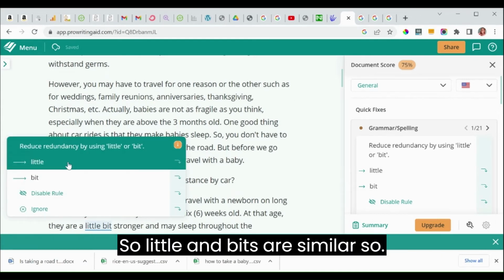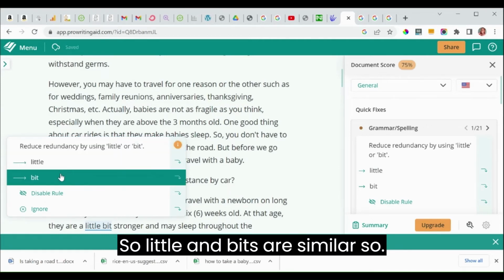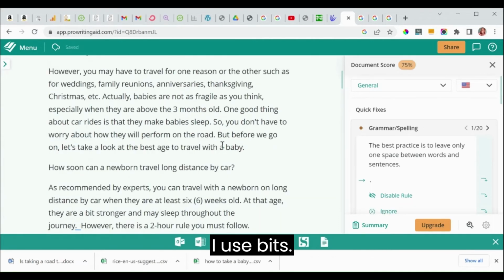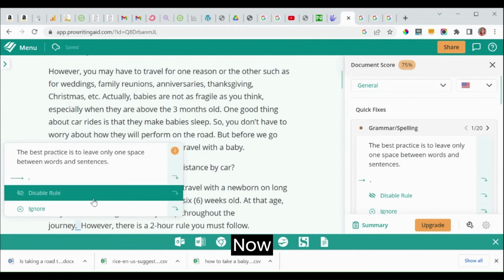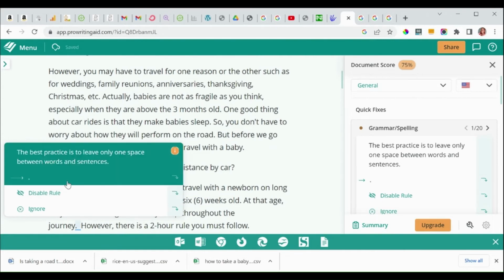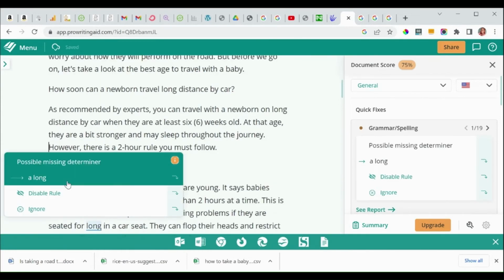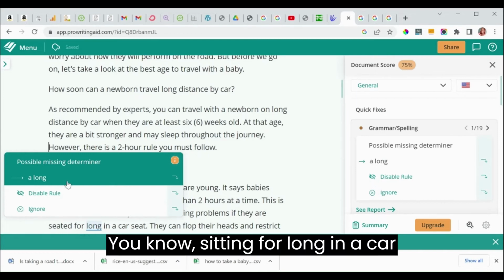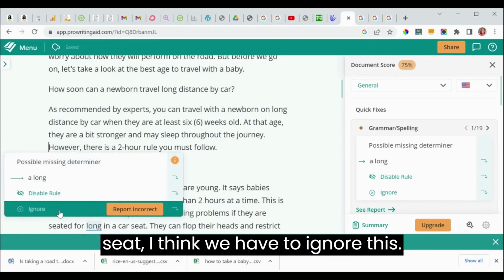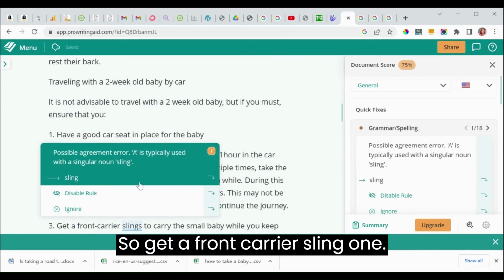We scroll to the next one. They are a little bit. So little and bit are similar. So I use bit. Now we should leave one space between words and sentences. Seated for a long, no, seated for long in a car seat. I think we have to ignore this.